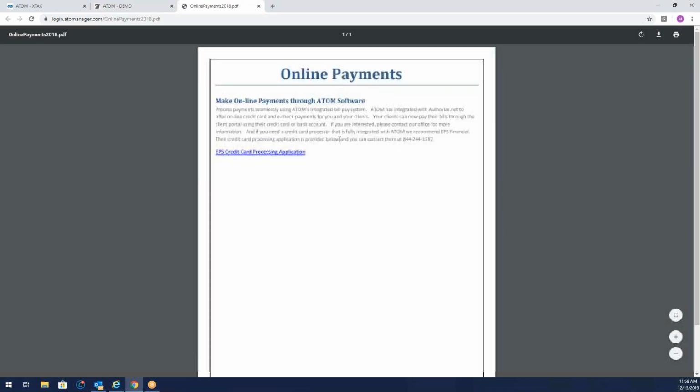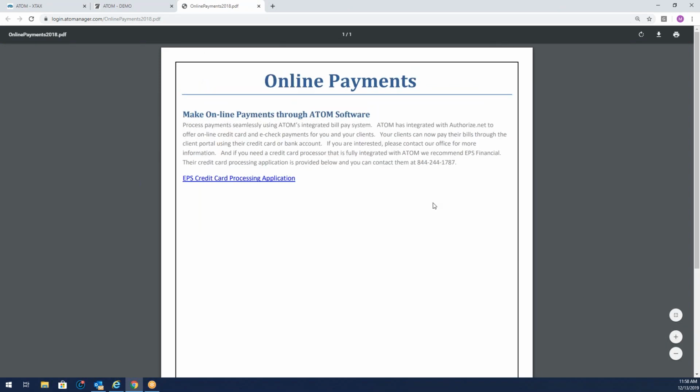But when I go here on this help screen, this is who we always say start with them first, see what their fees are. If you're happy, sign up. If you're not happy, go with another merchant. It doesn't matter to us. It's just we've teamed up with them, but the key is authorized.net. But you can only have one at this time, one merchant processor.